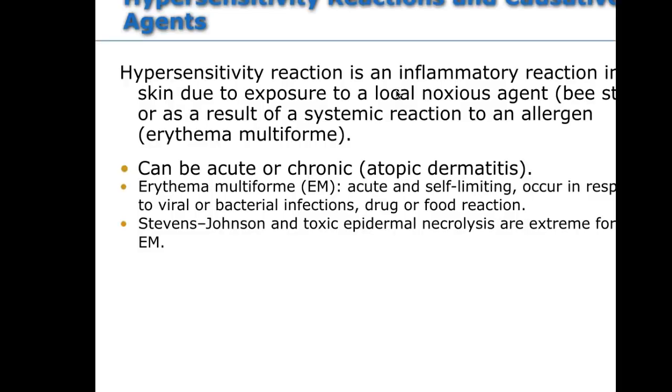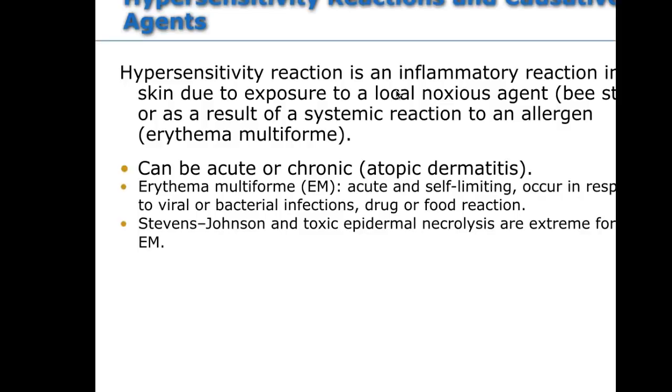All right, some hypersensitivity reactions. Most of the time it's an allergen, like a chemical allergen or a bee sting. Those cause hypersensitivity. If it is like a food reaction, then you're going to see pretty much full body involvement. If it's more just a contact from a bee sting, you're going to see a local reaction. Now, erythema multiforme is kind of a weirdo. It can be an allergic reaction to a virus. And I know that sounds strange, but the book explains it a little bit better.